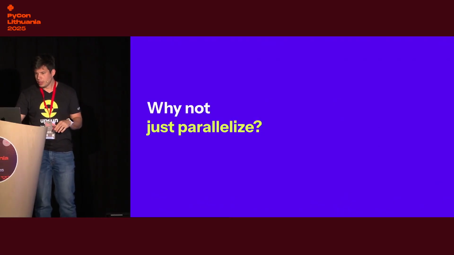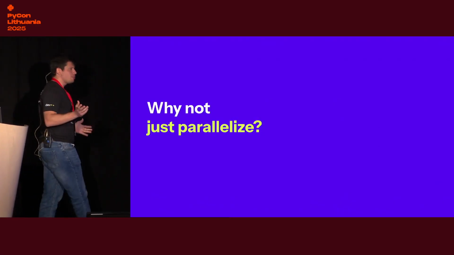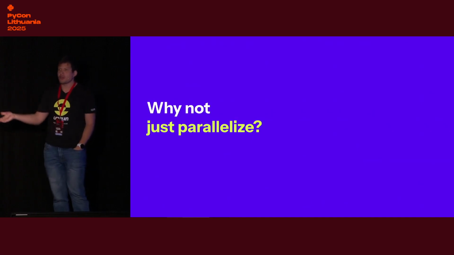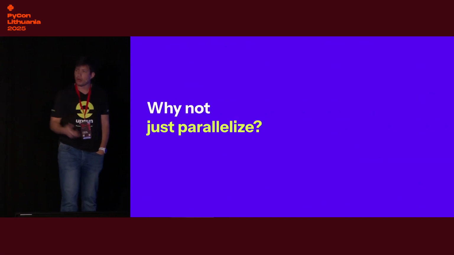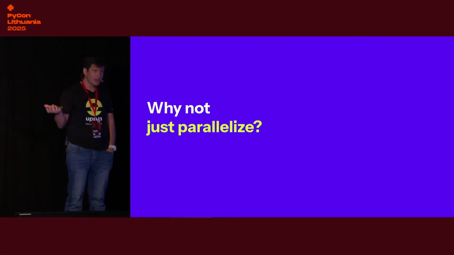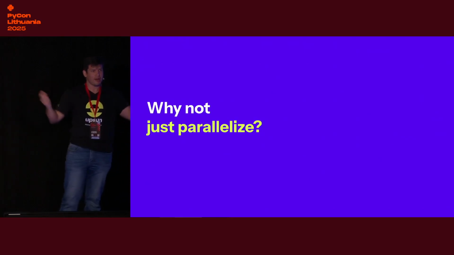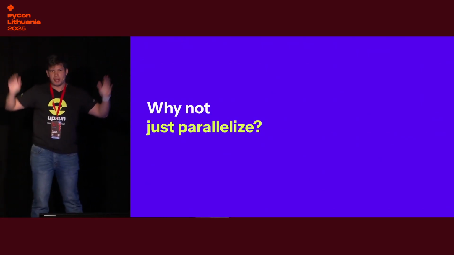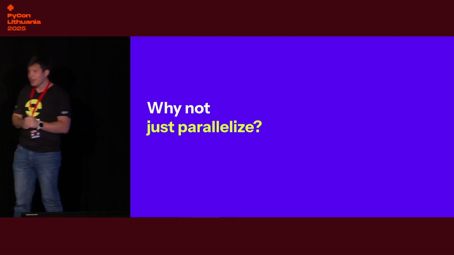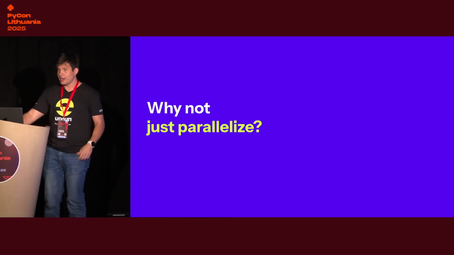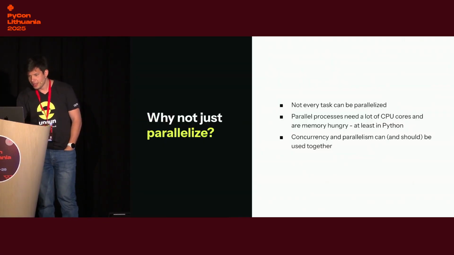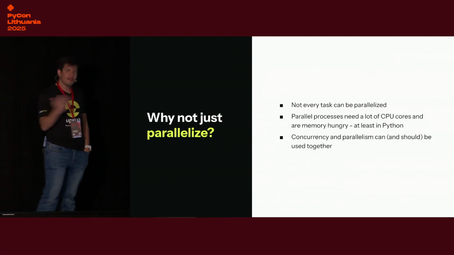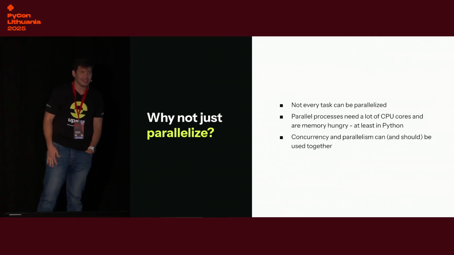So the normal question that comes to mind is, okay, that's fine. Why do we care about concurrency? Why not just go with classic parallel execution where we can run all the things in parallel, have big machines with a lot of CPUs, and everybody will be happy? And that is a very good question. And the easy answer is, of course, not everything is easily parallelizable.